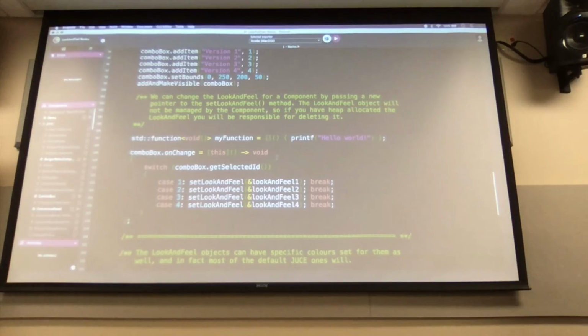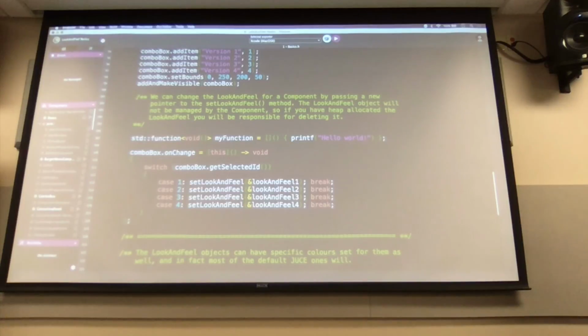When it comes to lambdas, though, what's super nice is that you can capture certain variables in them. That is what the square brackets represent in the lambda. In this case, we're capturing this pointer, which will be pointing to our demo component. Because this is always implicit in methods, you don't have to write it out when you're making use of it.